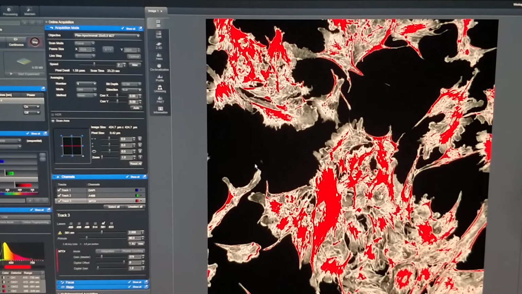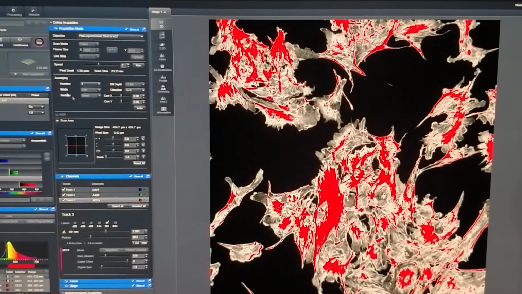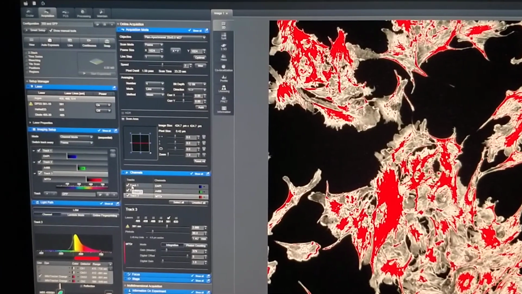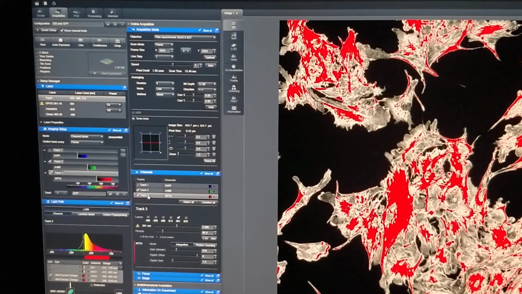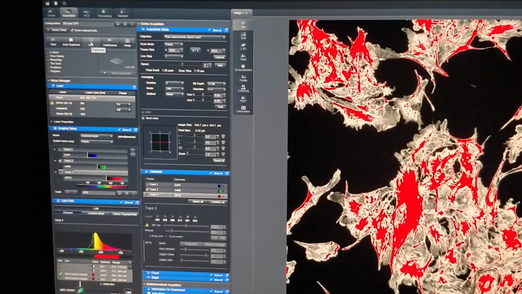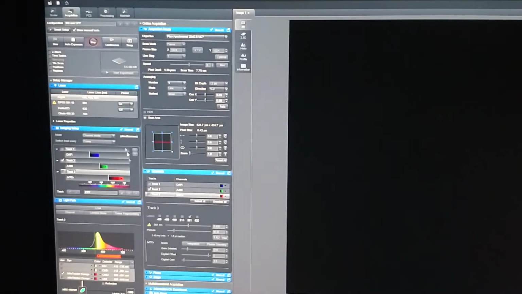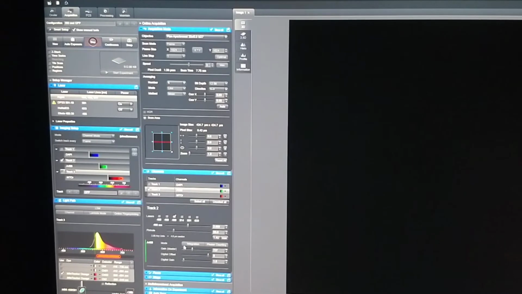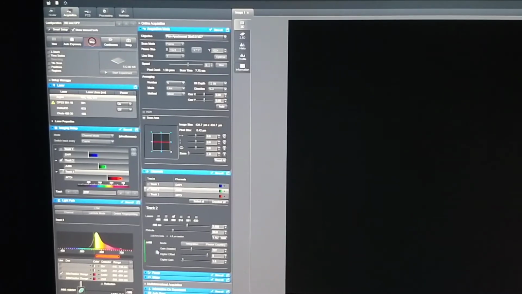If you realize when you're acquiring that it is too saturated, you're going to stop it, okay, and then you're going to go back, okay, and then you're going to click on live, okay, and then if it doesn't show up anything, and you realize that the gain master and all the settings are good, it's because of here, okay.